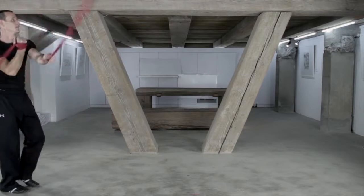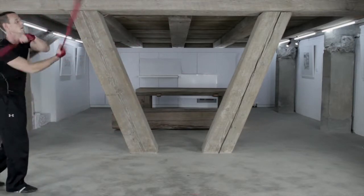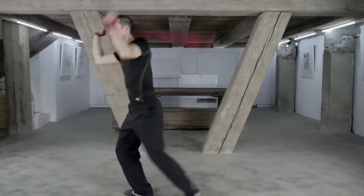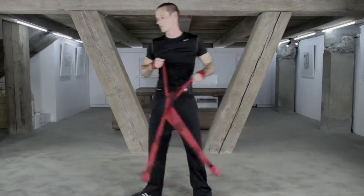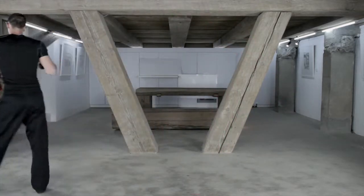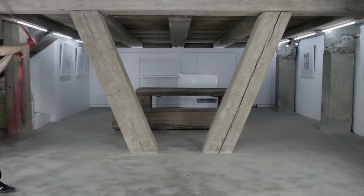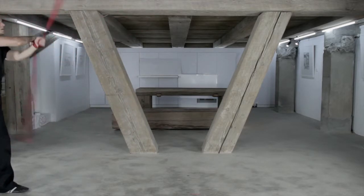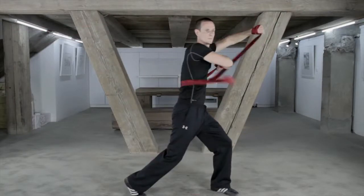The next technique moves from the front swing with two sashes — a vertical swing — into the horizontal swing. This is simply combining the first technique we looked at with the finish of the horizontal swing. This one is challenging at first; you'll definitely need to go back and review your movement from the one-handed vertical swing into the horizontal swing in order to make this work well.